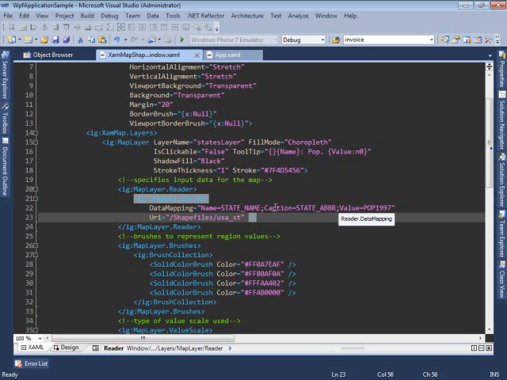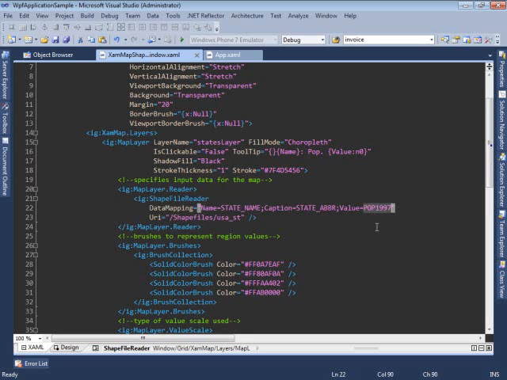So this tells the map to display in each and every region the value of the state abbreviation dimension for this particular region. In the same way, the population value in 1997 is associated with the value property for each and every region. So this allows us to construct a tooltip which directly references these properties for each and every region.